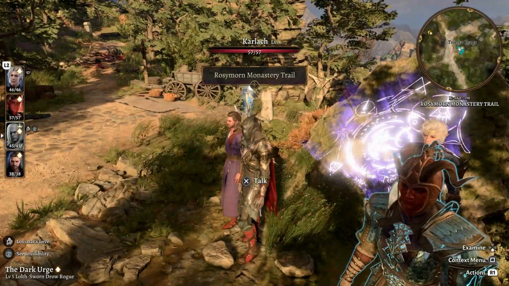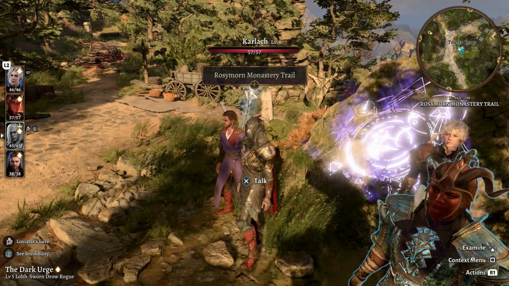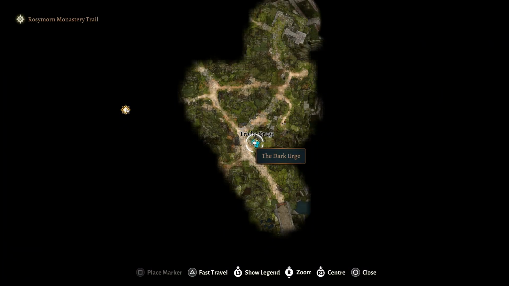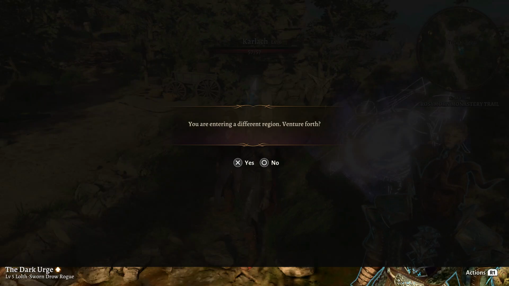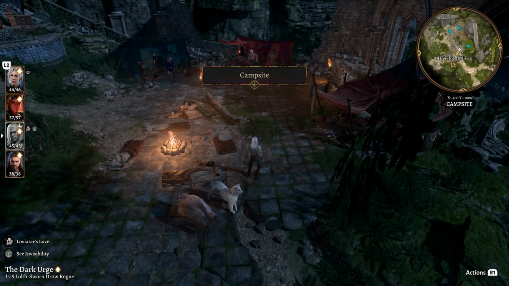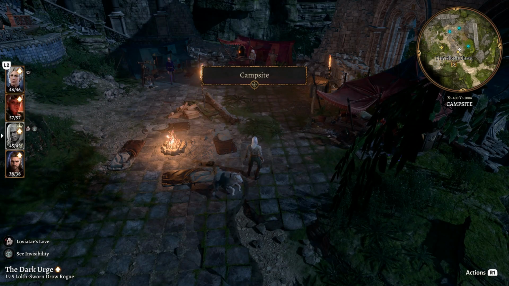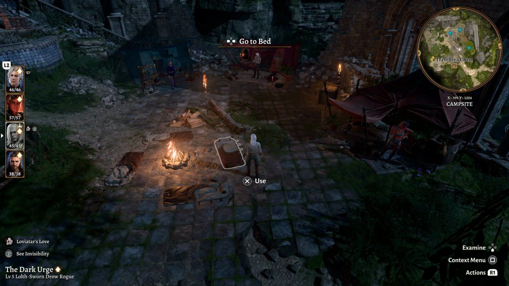We want to go over kind of by the Rosymorn Monastery Trail, anywhere outside of this area, and then we're going to do some fast traveling back into the Underdark. All that does is it allows us to get a special scene with Voss. So we're automatically put into our campsite as we're fast traveling back and forth. And then all we have to do is decide to go to bed, and that will kick off that scene.